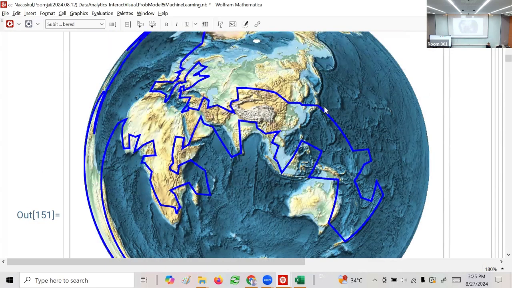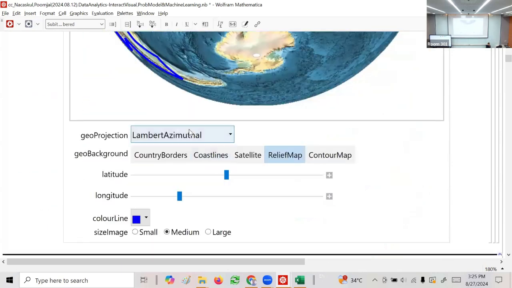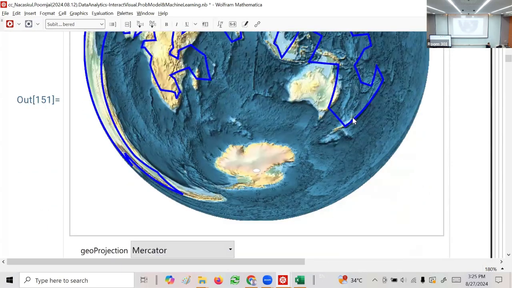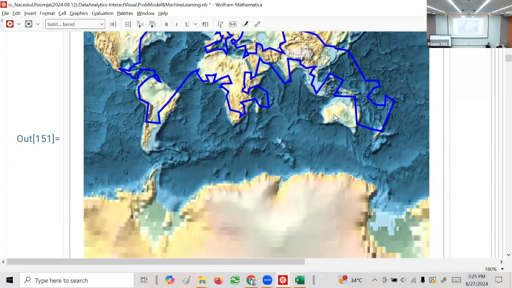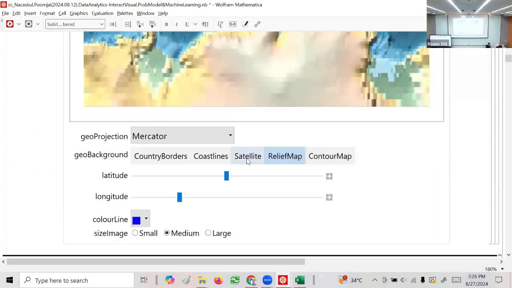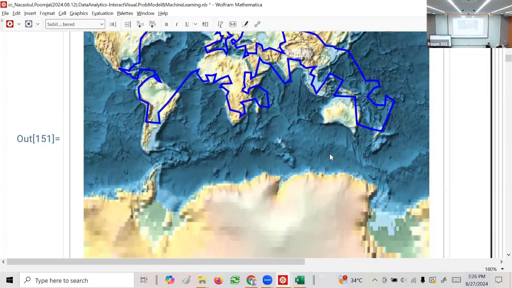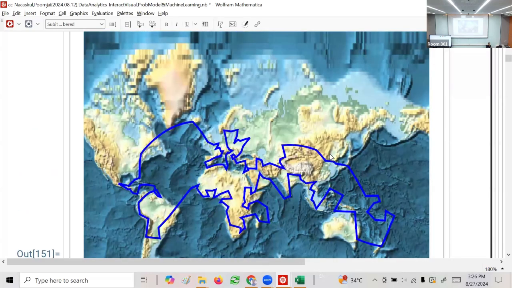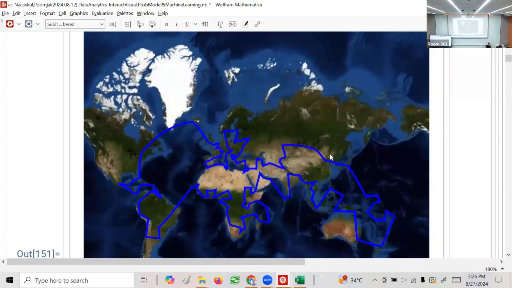I can make this color red. I can make the globe flatten. I can use the relief map. Okay, I don't want the relief map. So these are all interactive. Think of visualization. It can be interactive.